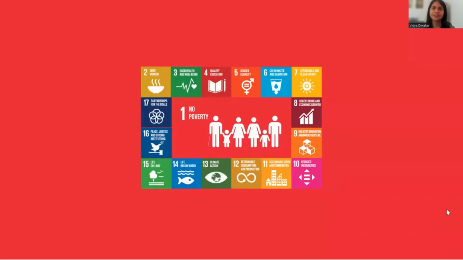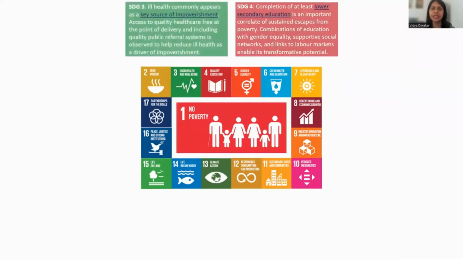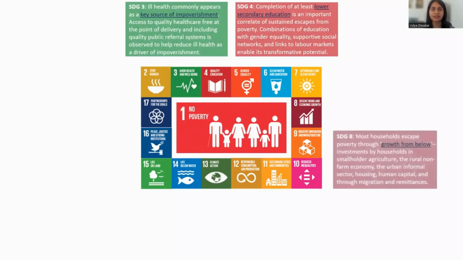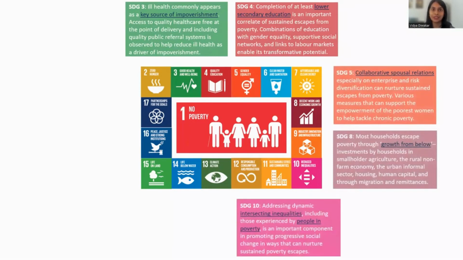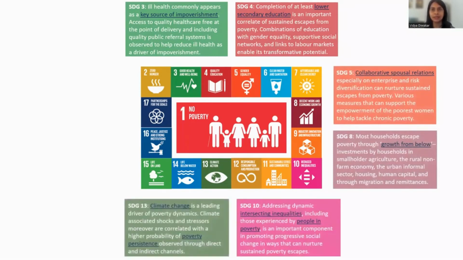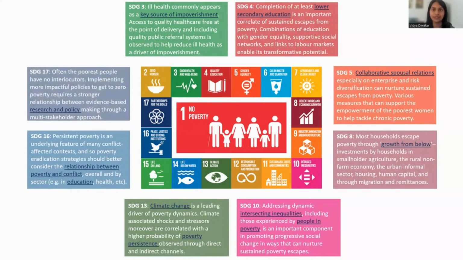For example, in terms of how other SDGs link to SDG 1, my research on education, SDG 4, and health, SDG 3, show the importance of combined drivers of human development, not only in sustaining escapes from poverty, but in preventing impoverishment. My research has highlighted the role of diversified livelihoods, of the agency of women in poverty linked to the need to address intersecting inequalities, as well as other vulnerabilities such as linked to climate change and conflict. And throughout this, emphasizing partnerships as ways of working, as enshrined in SDG 17.